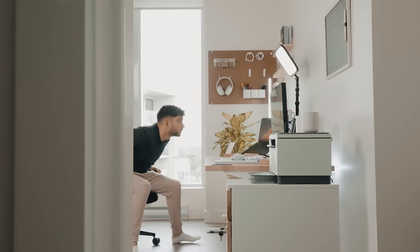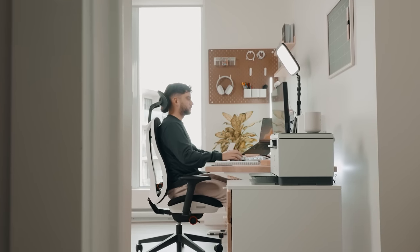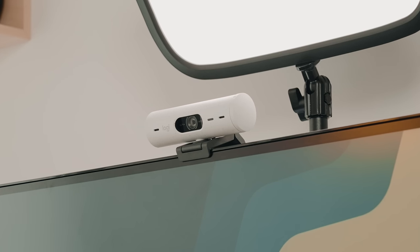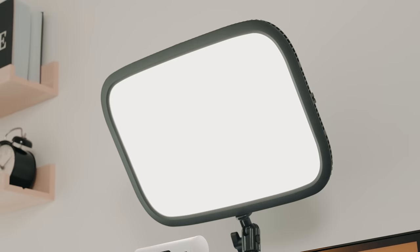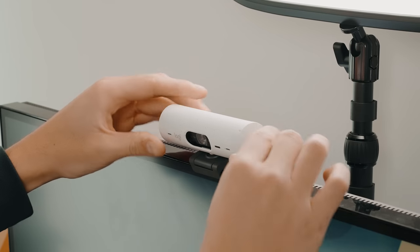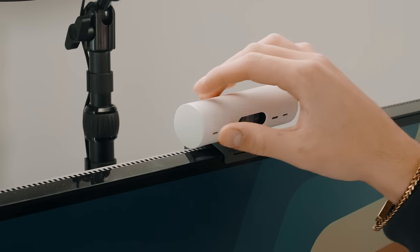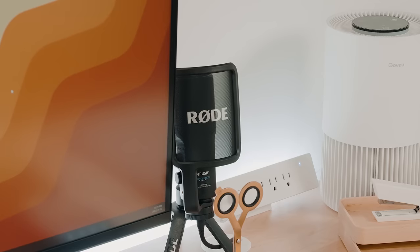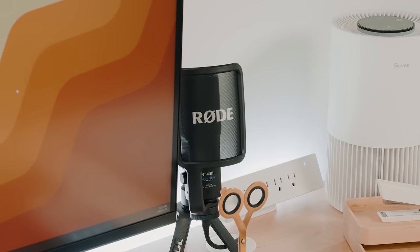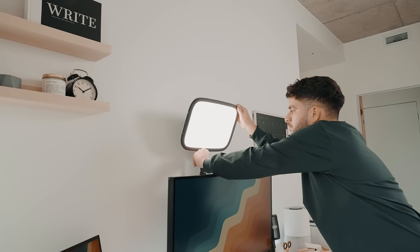Overall, when sitting down, I wanted to make sure the desk and the chair together delivered a straight view into the monitor. A monitor I've paired with a Logitech Brio 500 webcam and an Elgato key light. There's nothing fancy about the webcam except for the fact that it has an integrated camera cover and the mics are actually very decent. This is mainly just in case you're out of budget and you find the Rode NT-USB too expensive. The key light is expensive as well, but I absolutely love this thing.